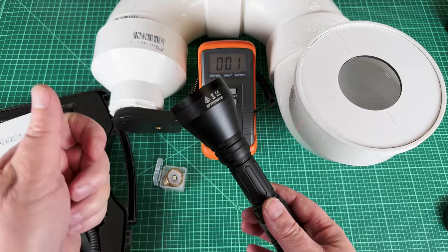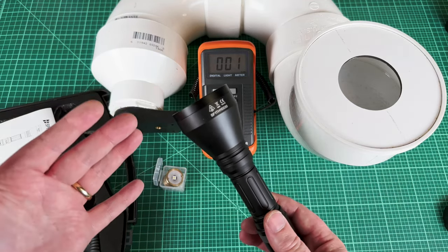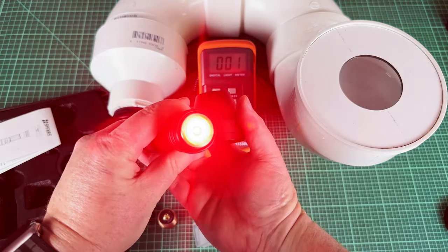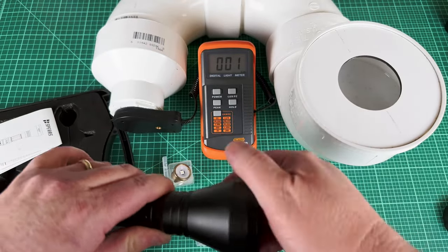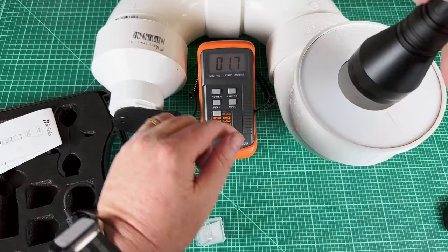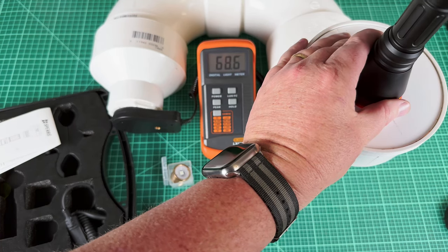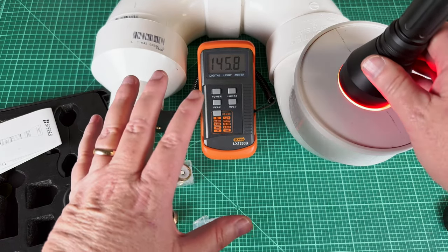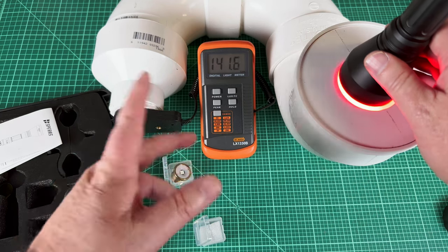I've swapped out the engine - I've got white over here and green is now in there. Starting on the lowest it is 7.1 lumens, and at its highest it's 240 lumens. Typically on throwers, green emitters are brighter - for example, Osram W1 white vs Osram W1 green, the green is going to be about 20% brighter - but that's not what's going on here. Now I've switched to the red engine. It starts at about 6 lumens on the low end, and at the top it's 150 lumens. So 430 lumens for the white, less for the green, and then least for the red.